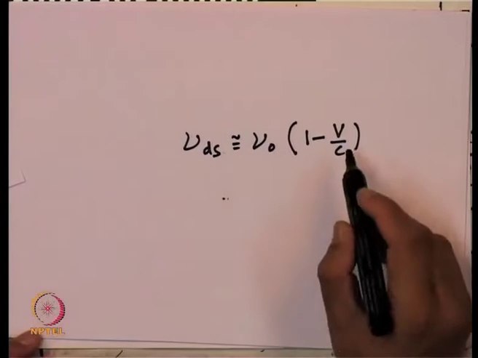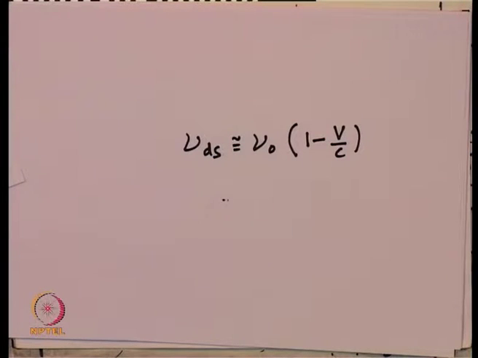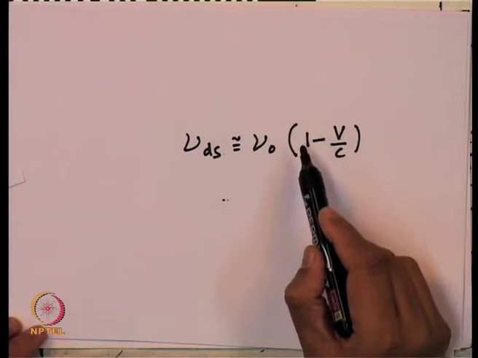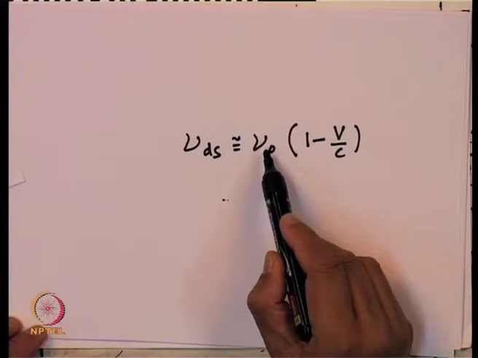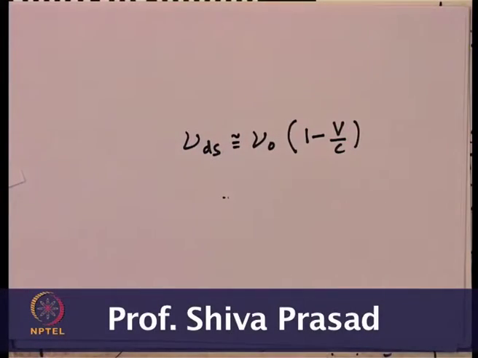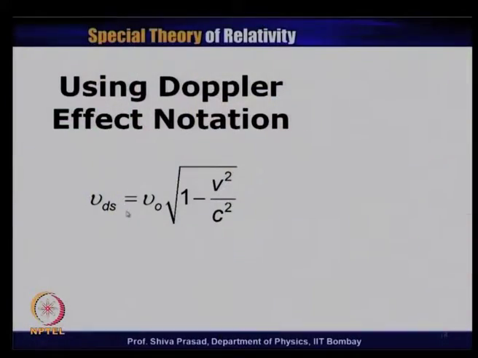Now, clearly, if v is positive, it means, remember, we have taken the motion to be in the minus x direction. It means if the source is moving away from the observer, then in this particular case 1 minus v by c will be smaller than 1, and therefore, nu ds will be smaller than nu naught. Therefore, if the train is going away from the observer, we will find the Doppler shifted frequency to be smaller. If it is moving towards him, then this v has to change sign. This will become 1 plus v by c, and in that case nu ds will be larger. So, this is in that sense similar to what we generally see in the case of sound. Of course, the expression is also very similar to the sound, so there is nothing very surprising about it. The only thing I want to tell you is that as far as the transverse Doppler effect is concerned, in this particular case, the changed frequency will always turn out to be smaller.